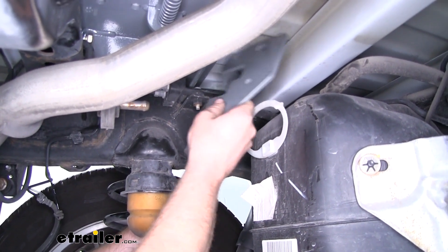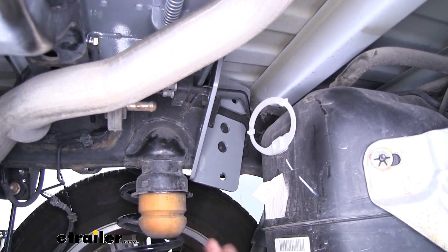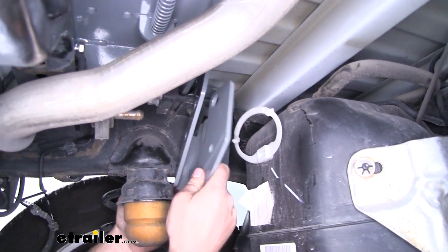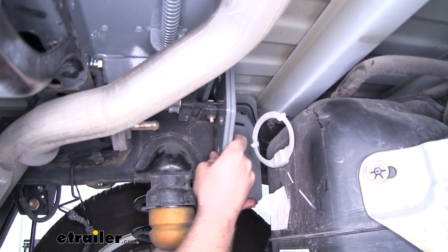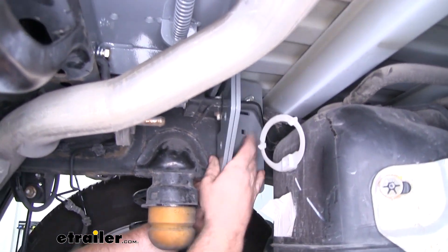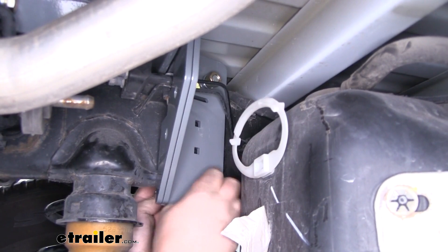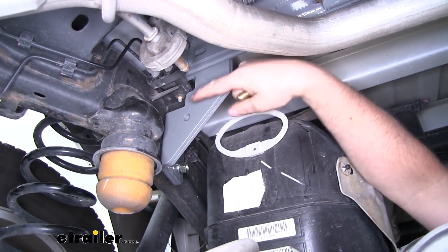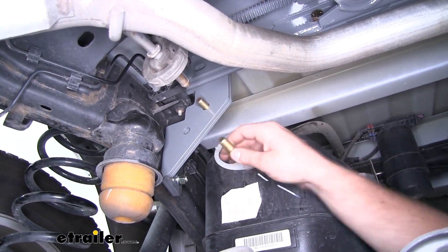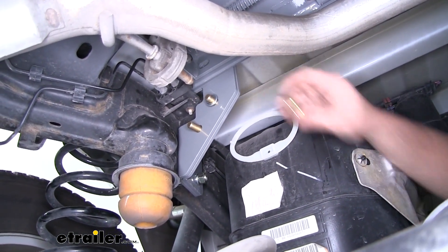Go ahead and put our plates in position and work them over those brake lines. Once we have it over the brake lines, grab that other plate — it'll go behind the brake lines — and get our U-bolt lined up and put through. Secure it using a split lock washer and a nut on both ends. Then secure the two plates together through the two holes using an inch-and-a-half bolt through each hole, with a split lock washer and a nut on the other side.